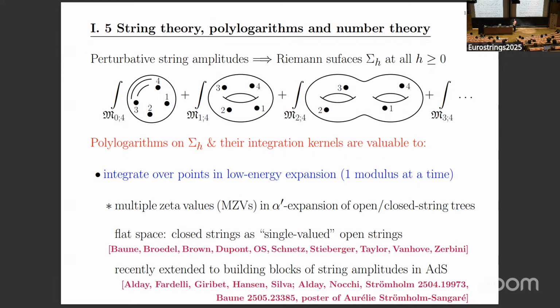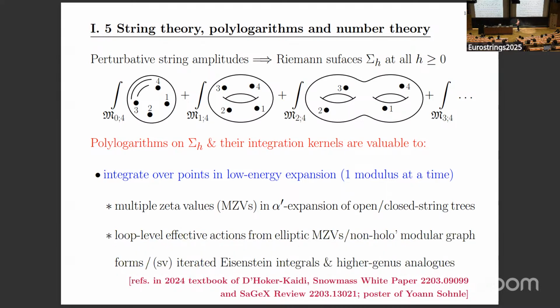And this is a well-established story in flat space-time, but recently these ideas evolving around single-valued multi-zetas have propagated to AdS. Really impressive literature over the last years, many authors. And it's great that we saw a poster from Aurélie about that. And here I'm highlighting two recent papers on that subject of string tree-level amplitudes in AdS, where tremendous progress was made. Also the author here, Konstantin Bauner, is in the audience. Okay, so this is a tree-level incarnation of how polylogs help you alpha prime expand string amplitudes.